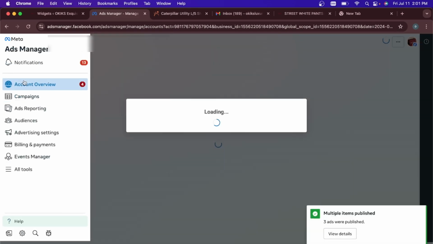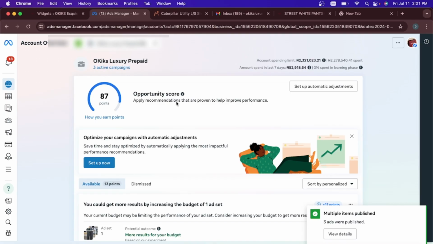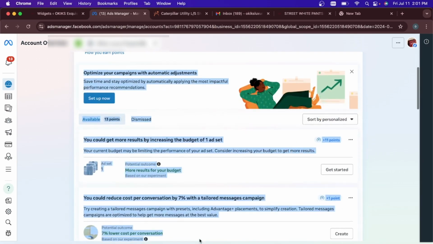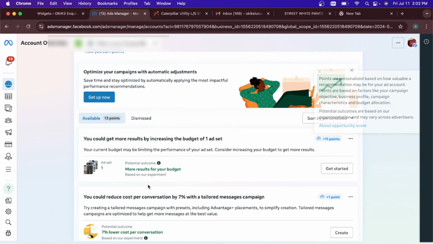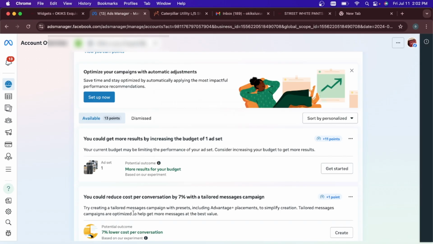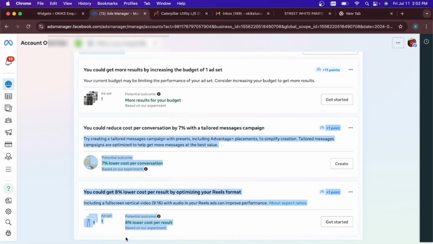Now I see some corrections that Meta wants us to look through. So we're going to go look through that. What exactly do they want us to do? They want us to apply their recommendations. So it says our current budget may be limiting performance of this ad set. Let us check it out.